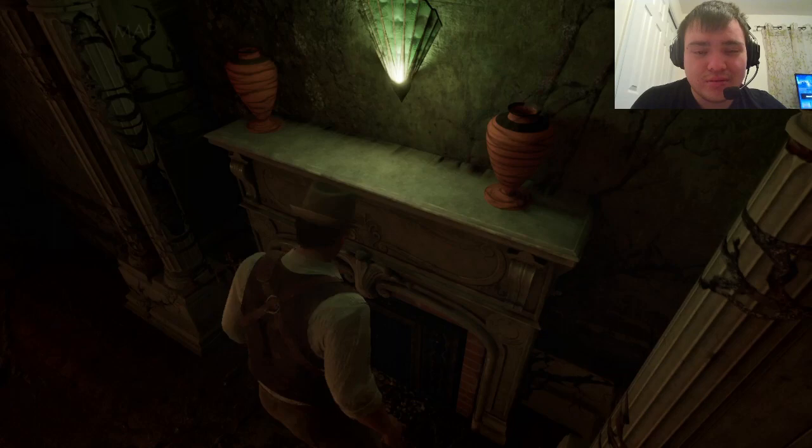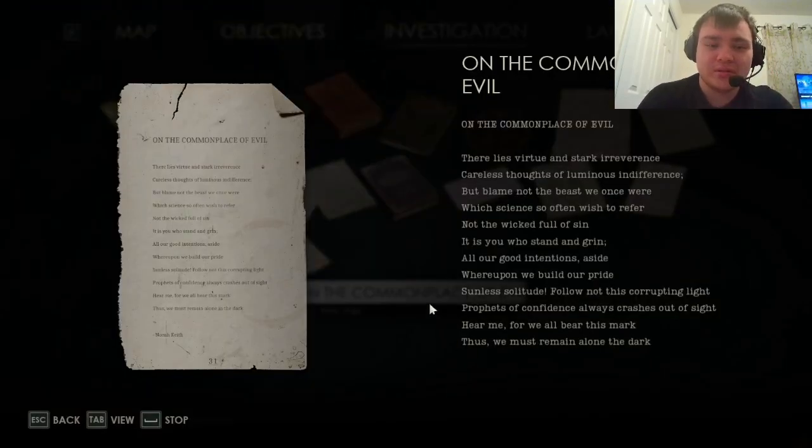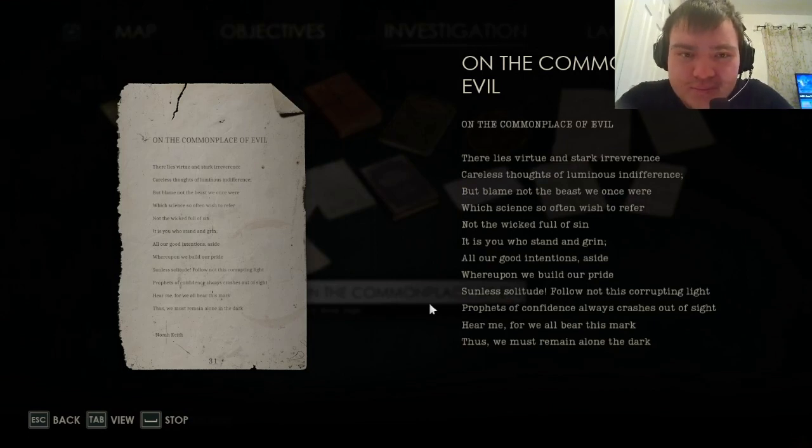On the commonplace of evil, there lies virtue and stark irreverence, careless thoughts of luminous indifference. But blame not the beast we once were, which science so often wished to refer. Not the wicked full of sin, it is you who stand and grin. All our good intentions aside, whereupon we build our pride. Sunless solitude, follow not this corrupting light. Prophets of confidence always crashes out of sight. Hear me, for we all bear this mark. Thus we must remain alone in the dark.